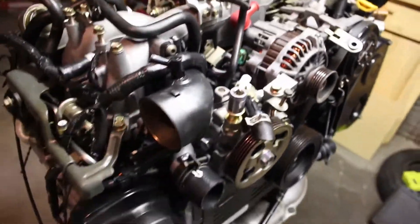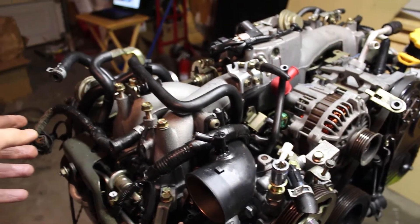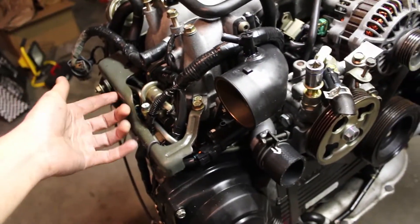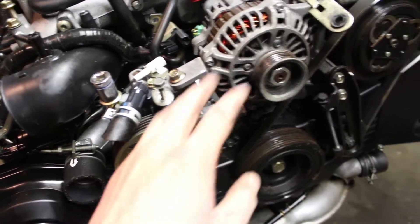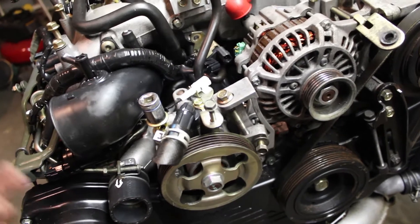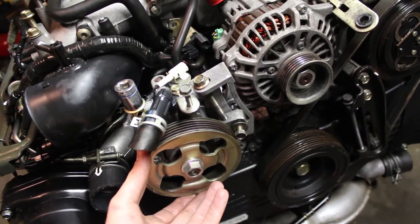I'm at a stopping point - just figured I would go through what I've done so far. I removed the coolant reservoir, the electronic boost control - the factory OEM one. Now I'm taking the power steering pump off. To do that I removed the power steering pump lines, which were connected to the intake manifold. The one thing you want to be careful of when removing the power steering pump is obviously take the belt off first, and you don't want to disconnect the line if you can avoid it - though I did because this engine came with one that was cut. What you want to avoid is getting air in the pump, so don't spin it at all when it's open to air.